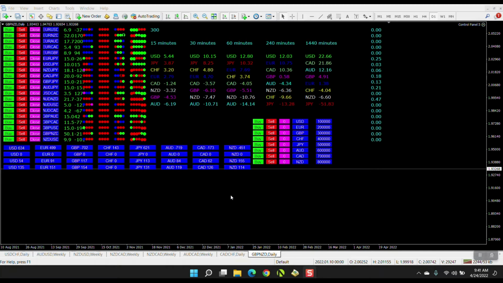MQ4 code, and I've said it, I've never said anything different. Do not use something you cannot see the MQ4 code. The risk is too great. You might not understand it, but at least you need to be able to see it. There's no way you can tell what's going to happen when I click those things. The only person that can tell you is me, especially if I gave you just the EX.